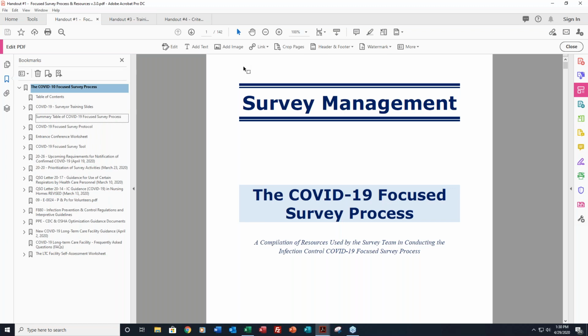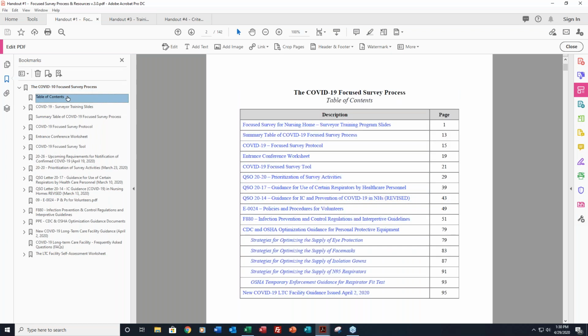What we've tried to do with this particular document is bring all these documents in one place so that you can have access to all of them without having to search for the data. It has a table of contents, and you'll find that the data is linked, but it's also bookmarked. You can use the links or you can use the bookmarks to go through the data.